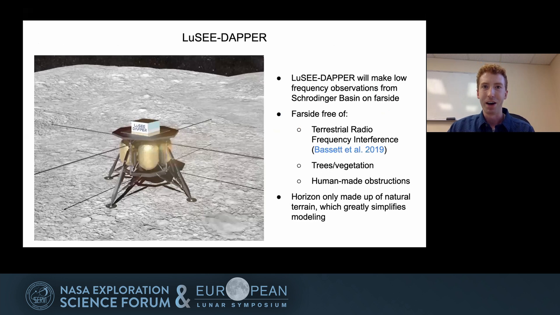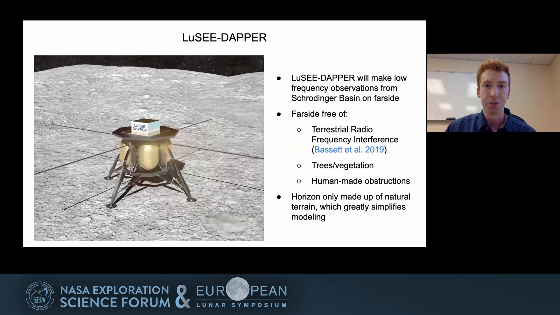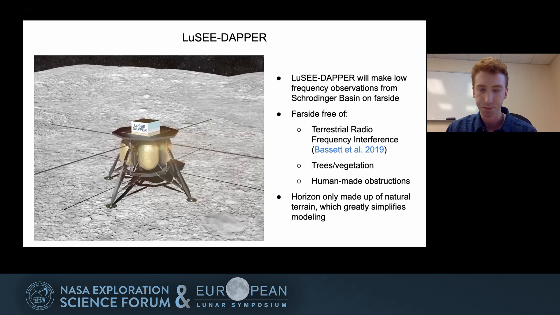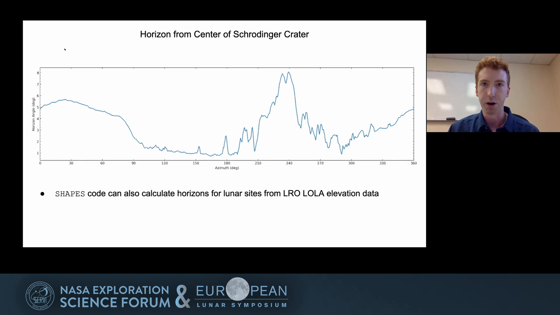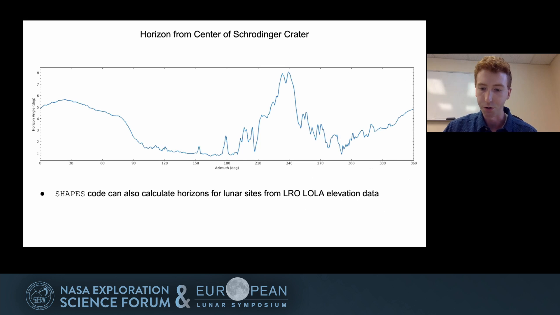Trees and vegetation also present another difficulty for modeling because they may interact with incoming radiation in complex ways that may be difficult to model. But luckily for us, the Moon is free of these things like trees or other human-made obstructions. This is just another reason why the far side is a really excellent platform for performing these low frequency observations. I'll quickly show one of the horizon profiles calculated with the SHAPES code from a potential landing site on the far side of the Moon — from a site near the center of the Schrodinger crater — generated using elevation data from the LRO LOLA instrument.